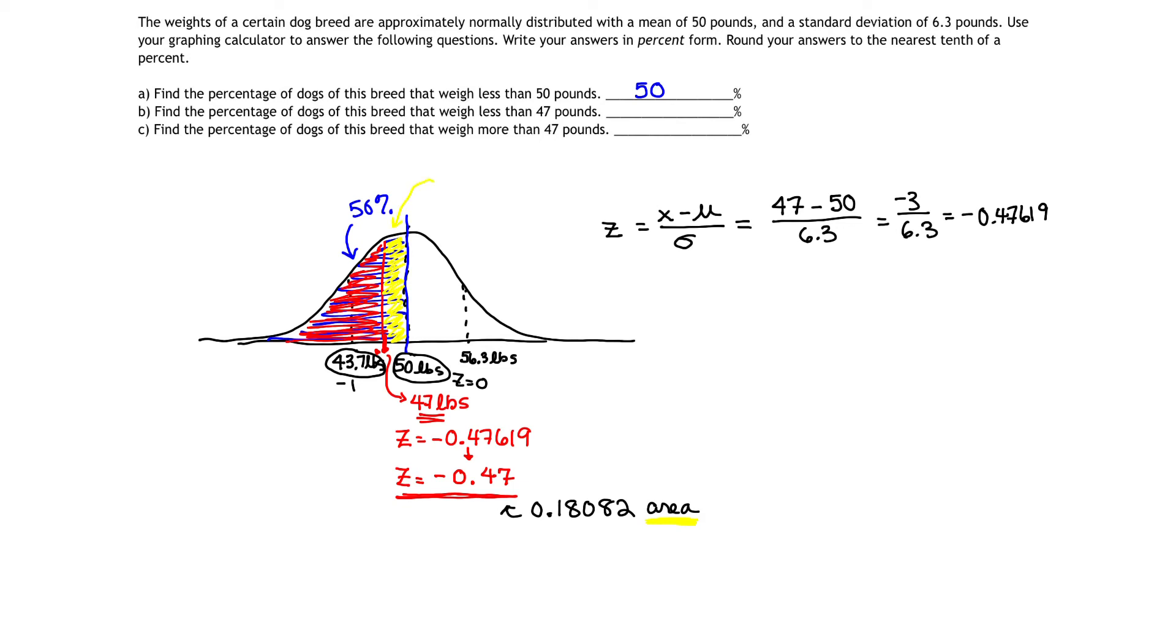So if we are looking to get, now I need to erase a little more here because now I have a lot of stuff on my chart. But if I'm looking to get the red area, to get the red area, I have to use my yellow area. And my yellow area is given to be 0.18082, or if I like, 18.082%. And I need that area to get my red area. And do you see what we have to do? Do you see how we have this yellow area and we need to get the red area? What do we know in the bigger context?